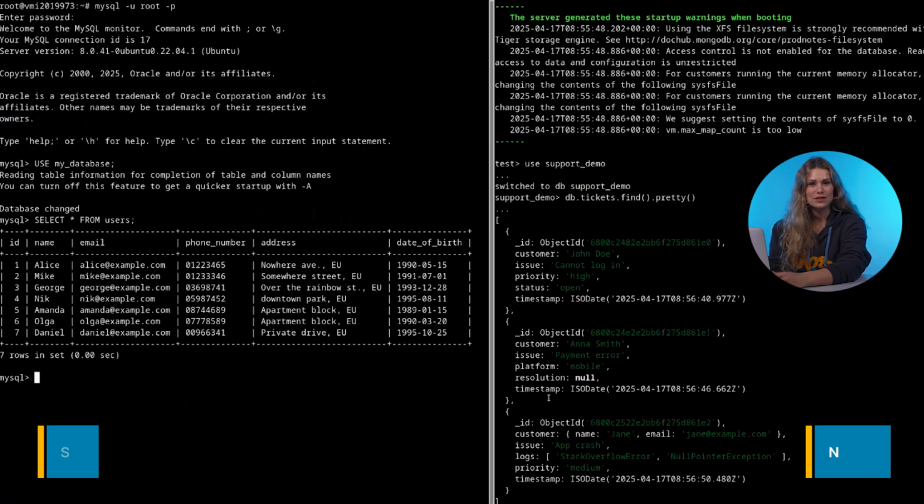So what are the benefits of NoSQL? This database system is flexible, adapts to different data types, and gives you high performance. It can easily handle millions of users and is great for big data and real-time apps, such as social media, AI, or IoT. On the other hand, it is less structured and harder to work with for complex queries, and not always ACID compliant since it trades consistency for speed.